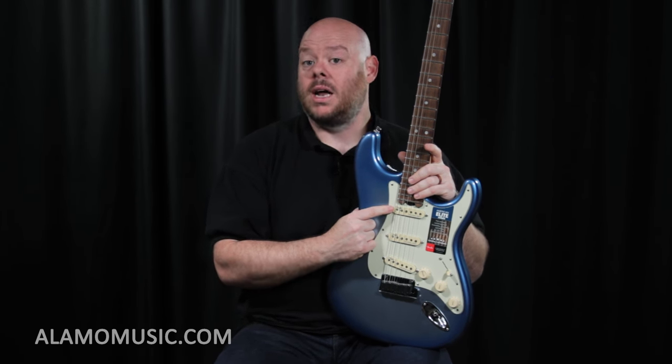From the selector switch, you have the controls for volume and tone. This has a master volume and two different tone controls that affect different pickups. Sometimes there's one volume and one tone. Sometimes there's two volumes and two tones, or two volumes, one tone, and a master volume. There's a lot of different options. So again, just be aware of what's happening on the guitar and how you can take control of the different tones that are available.